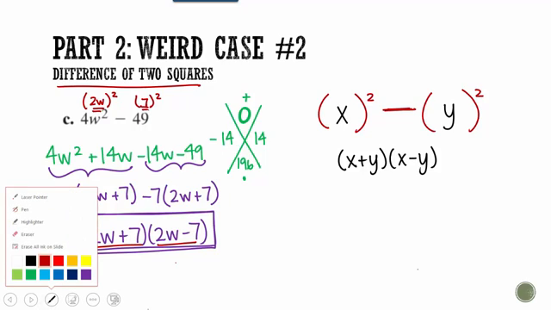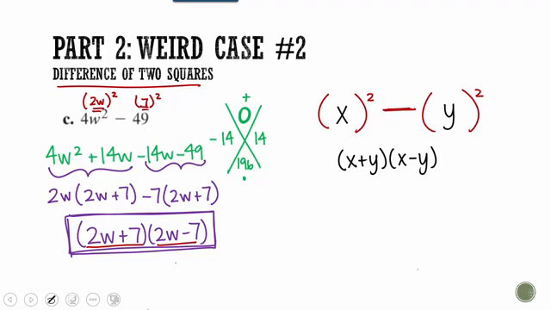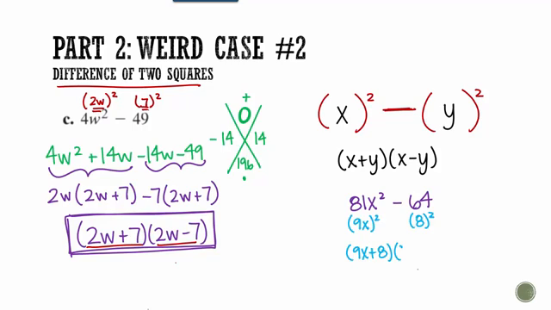So if you like this shortcut, if this makes sense in your mind, please use it. If not, every single problem I give you can be done this way. So if I give you another one, like 81x squared minus 64, those numbers are huge. I don't want to mess with those numbers, but I know both 81 and 64 are perfect squares. I know I would have to square 9x, and I would have to square 8. So I know my factored form of this is going to be 9x plus 8 and 9x minus 8. So if you can cheat and do that in your head, please do. If not, this is perfectly acceptable.